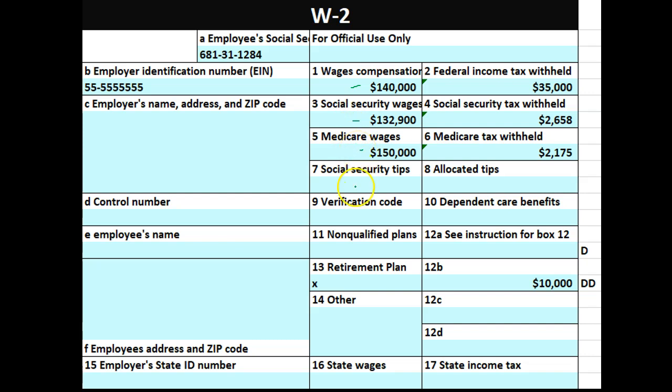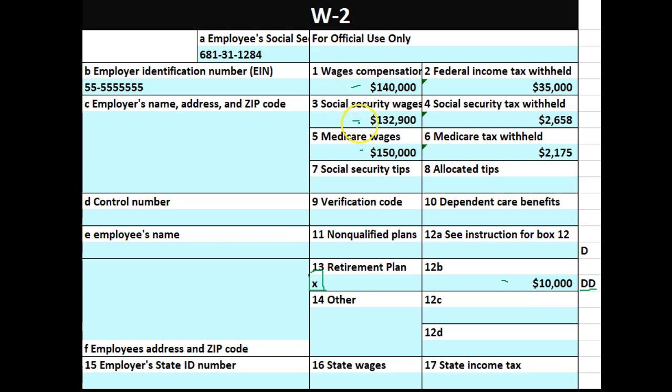Why is it higher? Because now we had someone put money into the 401k plan. So the difference between the Medicare wages and box 1, wages and compensation, is what's in box 12, which is the 10,000, which has a code in this case of DD, which you can then go to the instructions on the back of the W-2, or which you can find on the irs.gov website to say what that code means. It should be a retirement plan. So you say, oh, they put money in your retirement plan. That reduced box 1, how much they're going to pay to the federal income taxes.